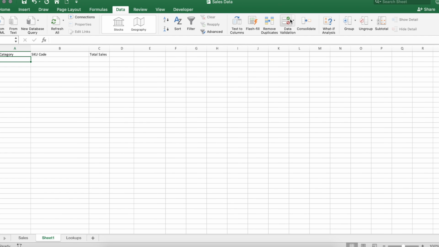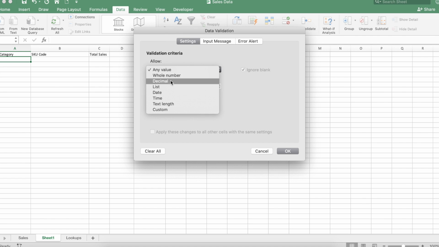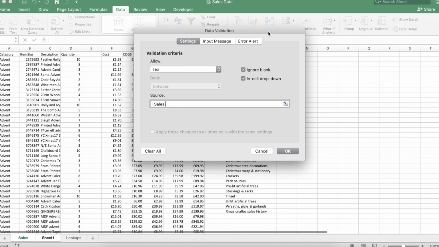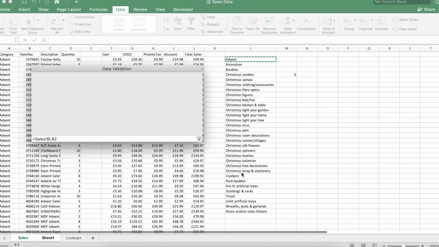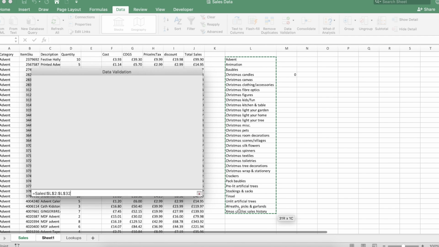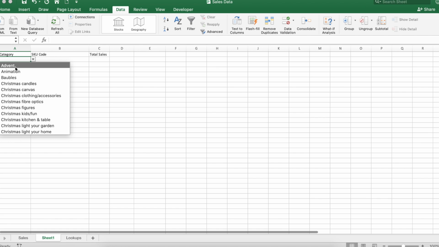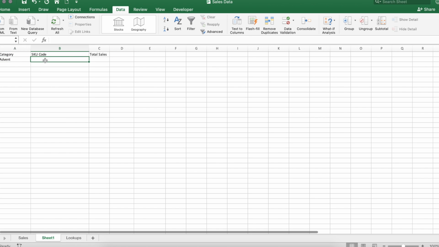The first thing I want to do is create a drop-down menu for a list of those categories. So we click here, we go to our sales data, and we'll select that list of categories. Okay, so now my first drop-down menu is there.